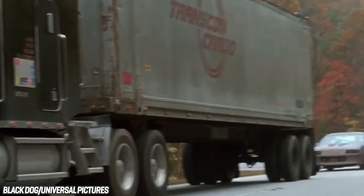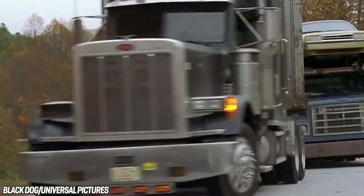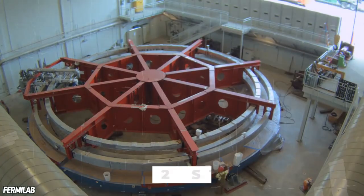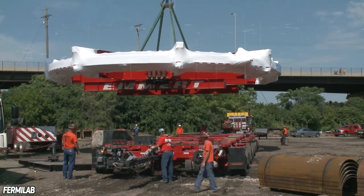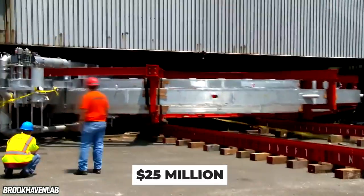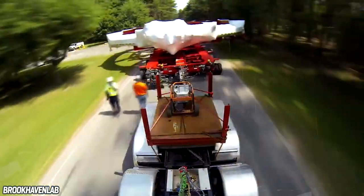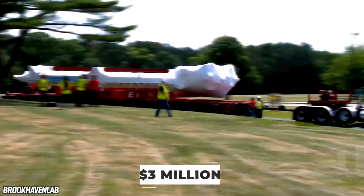Back to the roads. The oversized load trucking industry has its own set of complexities and licenses. In the USA, for example, each state has a dedicated agency devoted to establishing regulations, licenses, and associated costs for driving overweight loads. This is the Muon G2 storage ring, the subject of one of the most complex transport operations in trucking history. The massive $25 million electromagnet had to be moved 3,200 miles, all in one piece, and couldn't be tilted or twisted more than a few degrees. Just the tiniest imbalance would irreparably damage the complex wiring within the magnet. In the end, accounting for road and sea travel, its shipping costs leveled out at around $3 million.